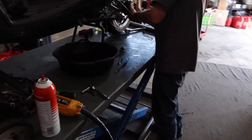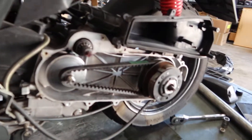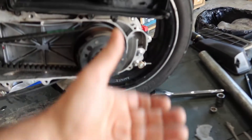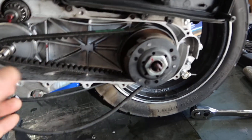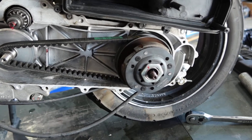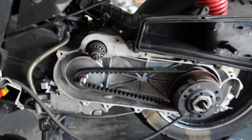We got the transmission opened up here — as you can see, we always clean it out really well. This was all dark. Tyson just recently cleaned it up over here. As you can see, we removed the variator and the clutch as well, and cleaned out the entire area. You can use parts cleaner, just flush it all the way out — it just allows it to breathe a lot easier and wear a lot easier.